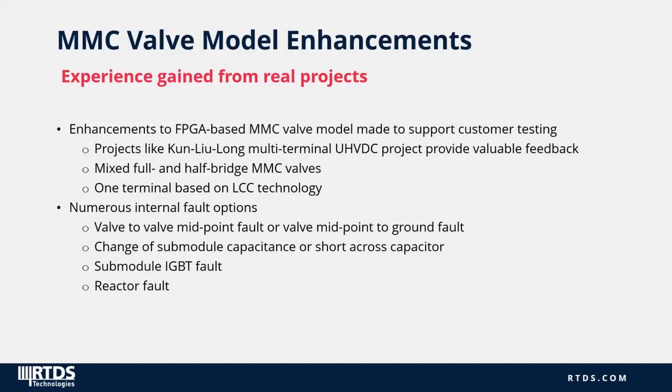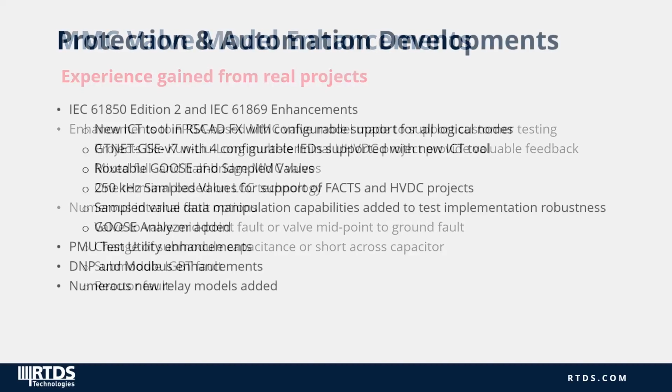In order to provide thorough testing of the control and protection scheme, we have developed a number of internal valve fault options for the MMC valves. There's an option to include a fault point along the valve that can be connected to any other node in the simulation, typically connected to ground or to the valve in the adjacent phase. A submodule capacitance can be changed at any time during the simulation or short-circuited. We can also simulate a submodule IGBT fault or a reactor fault.